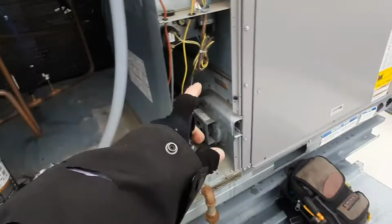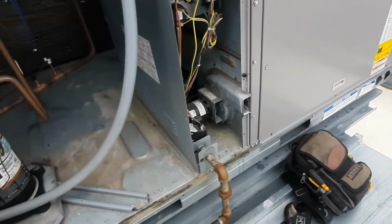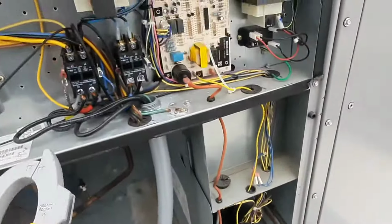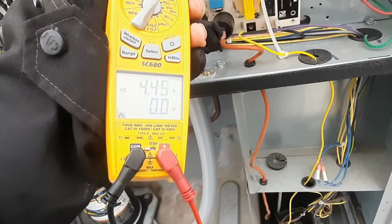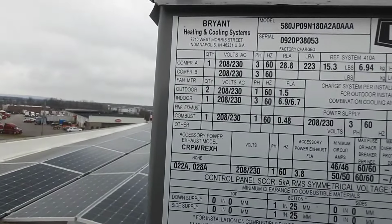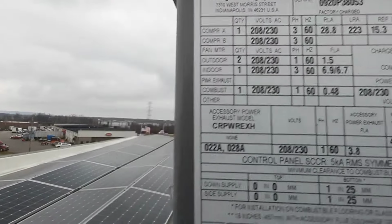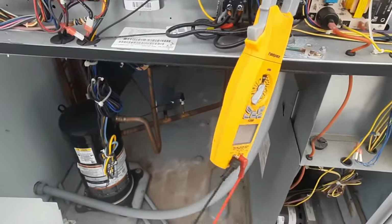So let's grab probes and a manometer and get on this, check this gas pressure and make sure it's set correctly. And then the only other thing we could do is speed up the blower if we needed to. 4.4 amps. I don't know what the blower's rated at. Indoors 6.9, 6.7. So I've got room in my amp draw to speed this blower up if I need to.